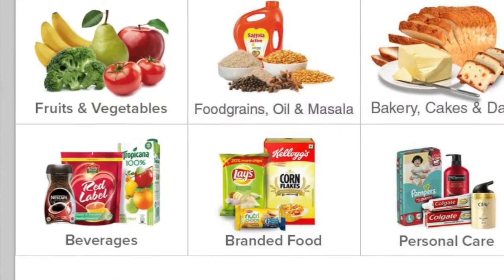Coming to my favorite apps — one of them has to be the Big Basket app. Because of office work and household activities, I don't get the chance to go out and buy groceries, dry fruits, or other household items regularly. This app is a lifesaver — I just open it, select what I need, and order it. Things get delivered on time, either the same day or the next day, right at my doorstep.